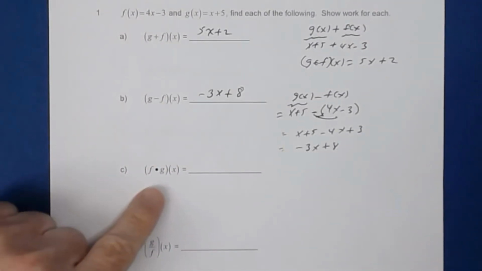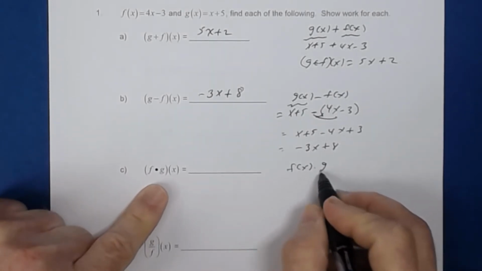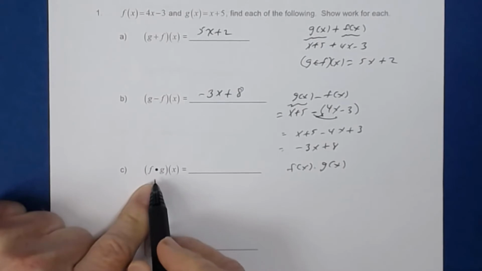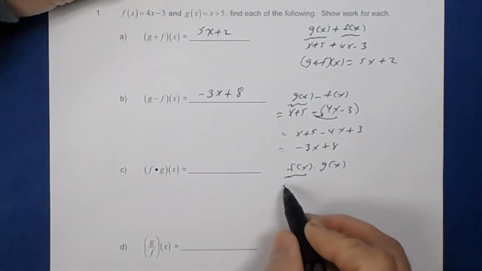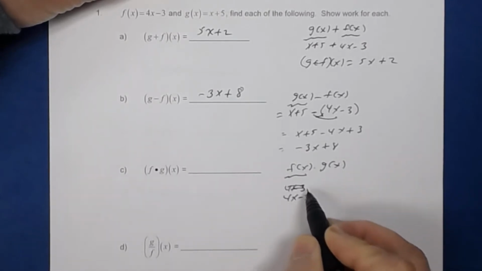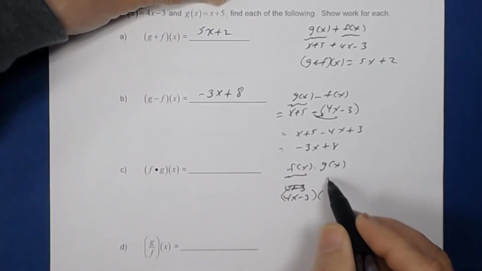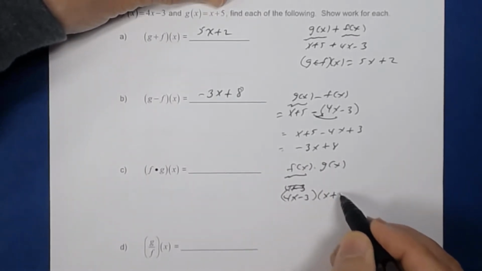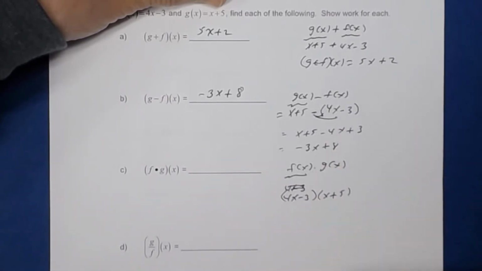Okay, then in C you're multiplying, so by definition that is f of x times g of x. All right, now again, don't confuse that multiplication with composition. So remember, composition is that open circle. All right, so then we have f of x, which is 4x minus 3. You see how I'm multiplying? So you need that in parentheses because what's happening is you're multiplying these two binomials. So you have to know when to put in parentheses, when not to put in parentheses.